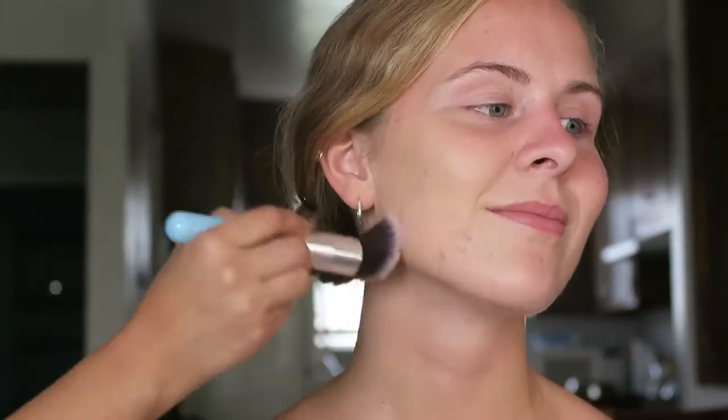So I'm going to use TimeWise foundation from Mary Kay in Beige 1 and Beige 3. I'm going to mix these two because she does have a very nice tan. So we're going to go with that.